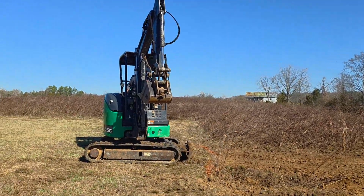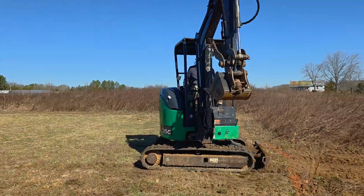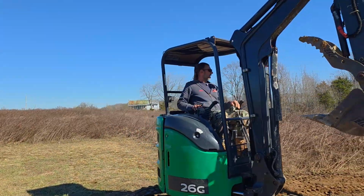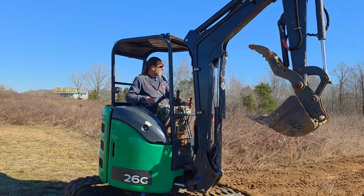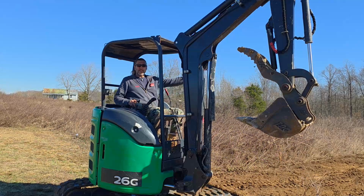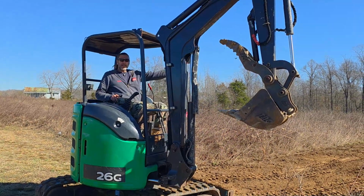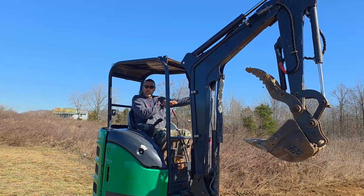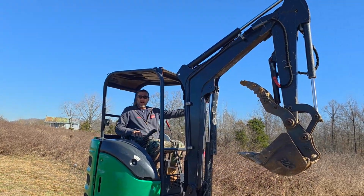Ready to form up, actually lay something out. I'm not too worried about this little hole right in front of me here. That's going to be a parking area. Okay, we call that scalped. That's called scalping in the business. We took the hair off, we scalped it.